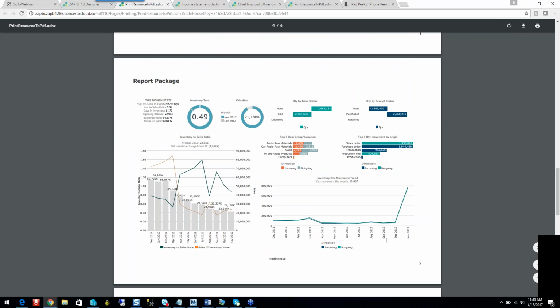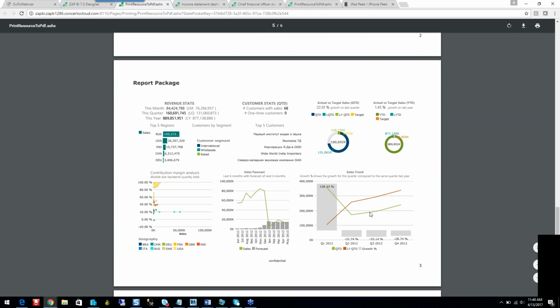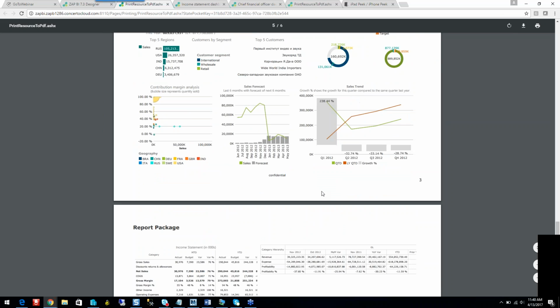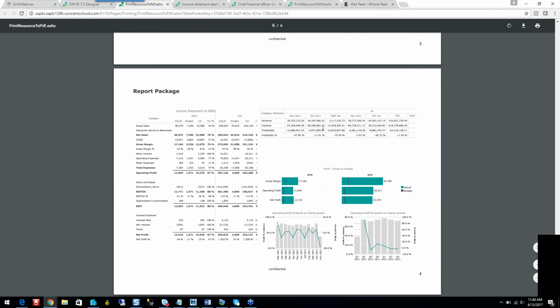We have the second one, which is the inventory. We have the third dashboard, which is the VP of sales. And lastly, we have the income statement. And notice that this is the piece that I've added in there. Granted, we have to align some of these margins on the dashboard so that it looks good on print, but that can be easily done. And this is just a preview of what it is so that we can make the necessary adjustments and ensure that the final copy is really good to go.